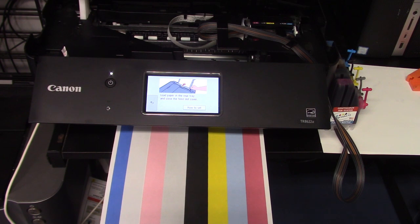Again, follow all of the current instructions that come with the system when you purchase it, that have all of the most updated information, if there's any revisions or anything, so follow those. This is, like I said, just a kind of a guideline to how it's supposed to look.